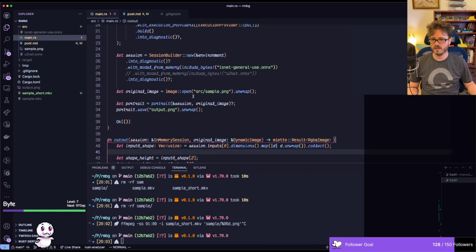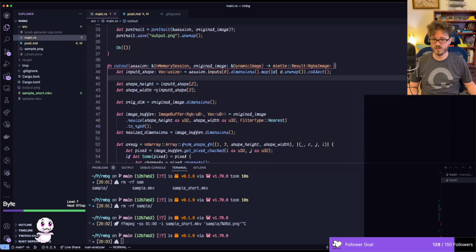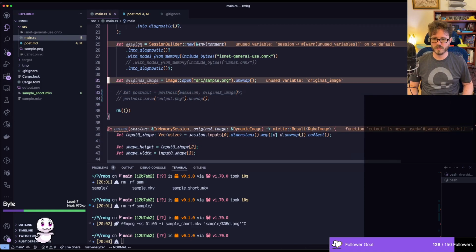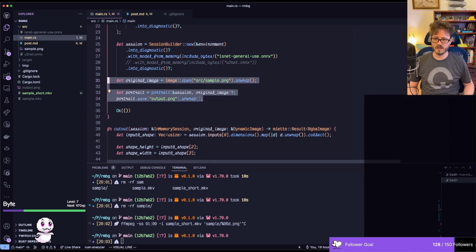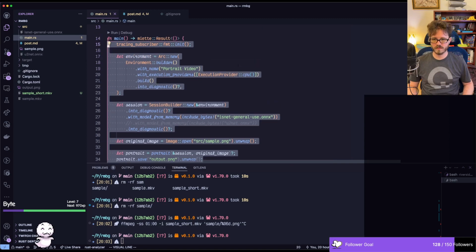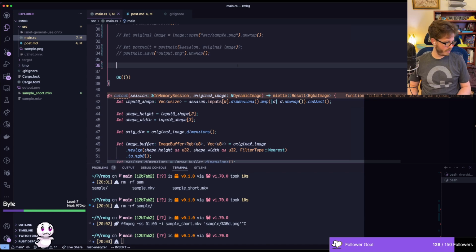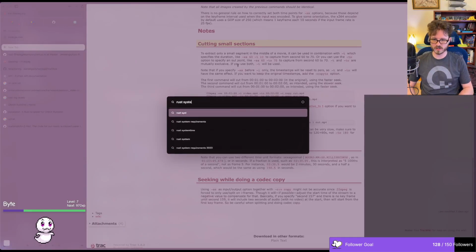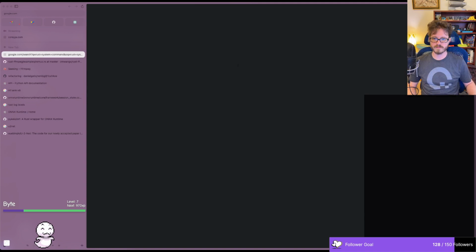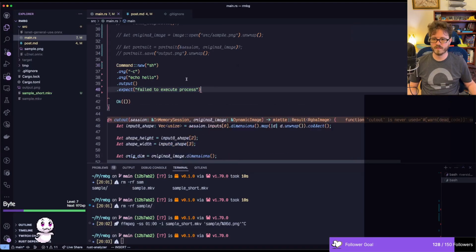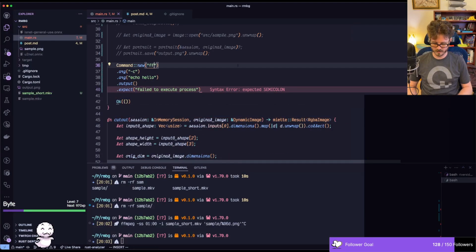Okay, let's start doing this. So we're not gonna do portrait stuff right now. We don't even have this. So let's just do all of this commented out for the moment, besides that one we like. Okay, I actually forget the Rust system command. Yeah, process, that's what I want. Command new. Something more like this, except it's obviously not that.